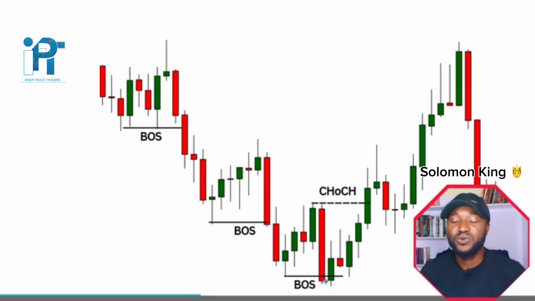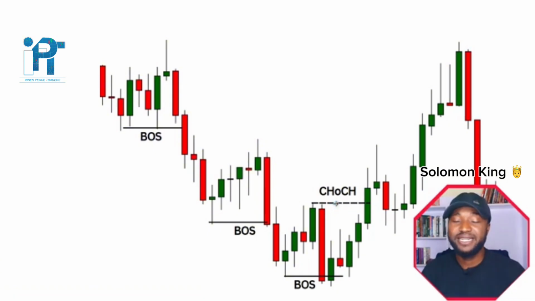We actually saw the market turn to this side, and then it took out the last lower high that was created. Look at it at this level. The lower high that was created was completely violated, and that is when we can say we have a change of character. From this level, we know that we have a shift in market movement or market direction. So this is it. It is a change of character. And then from there, we see a higher high, a higher low, higher high, and a higher low.